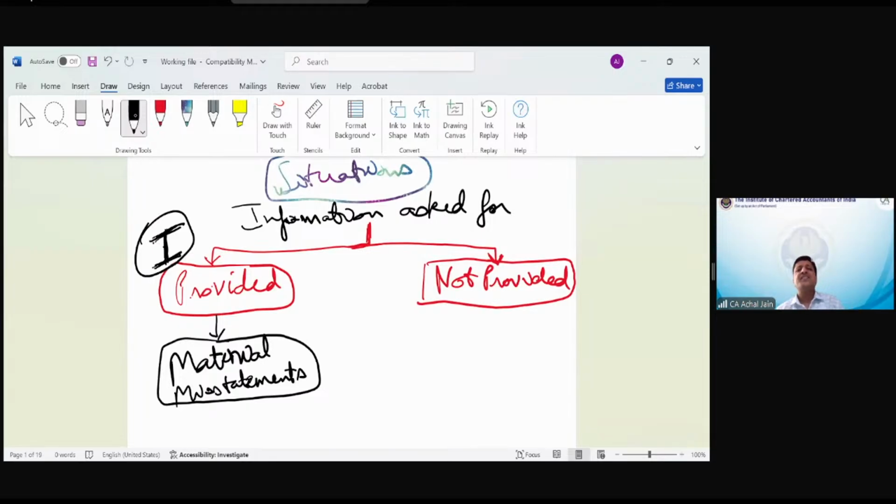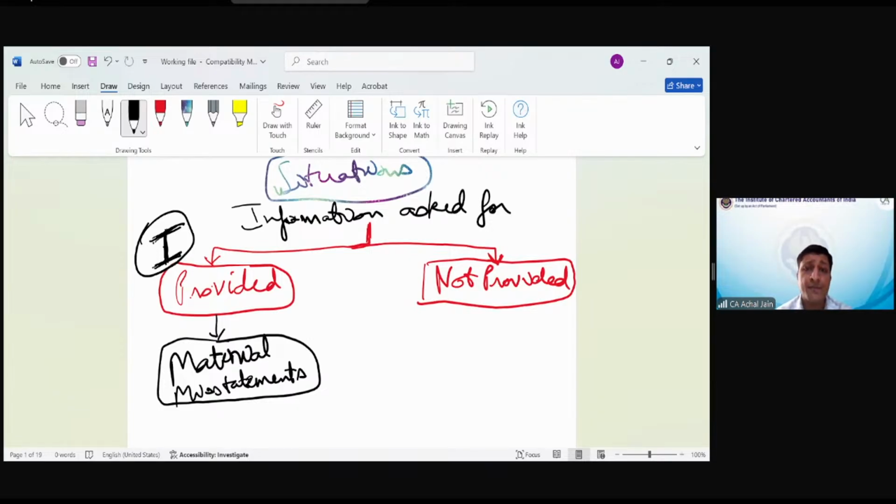Now tell me, in this case, in the first situation, when the required information is available with the auditor, and the auditor has also concluded, okay, so all of his observations are like he has concluded. So there's no doubt around any of these observations. So what's the conclusion of the auditor? There's a material misstatement. Okay, so his observation is also finalized. There is a material misstatement.